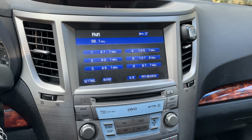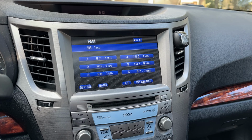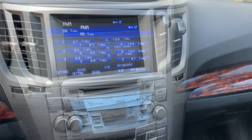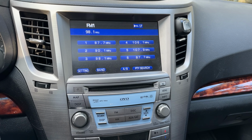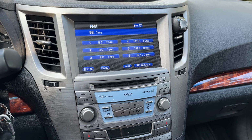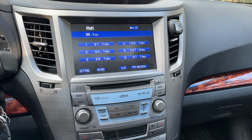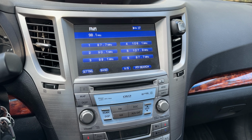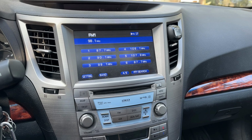I went ahead and troubleshot the system. Unfortunately, I did not get that on video, but what it amounted to was I had to go under the passenger seat right here, make sure that the connector to the amplifier had powers and grounds and continuity to each of the speakers. The connections were clean and tight, didn't have any corrosion in them, thankfully. So I determined that the amp probably died from sitting in a pool of water. Like I said, the water issue has been resolved, so now it's just a matter of replacing the amplifier.